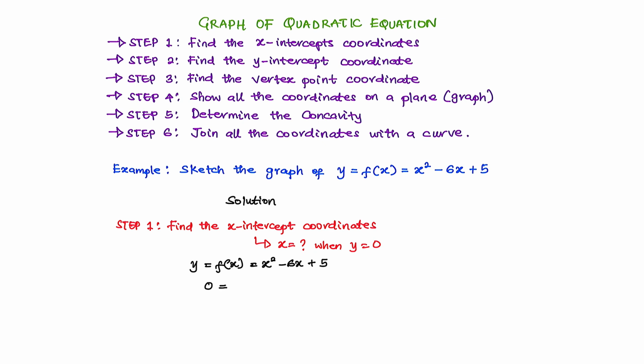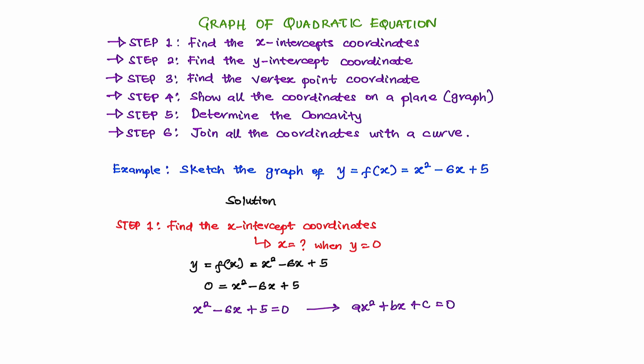So 0 equals x squared minus 6x plus 5. You don't have to worry about this f of x here. It simply means the same thing as y technically. So we've replaced y with 0 because we are looking for the value of x when y equals 0. To solve this, we can rewrite this in a way that is more familiar, which is x squared minus 6x plus 5 equals 0. We can remember this from the general quadratic equation, which is ax squared plus bx plus c. So we can say that this equation is a quadratic equation.